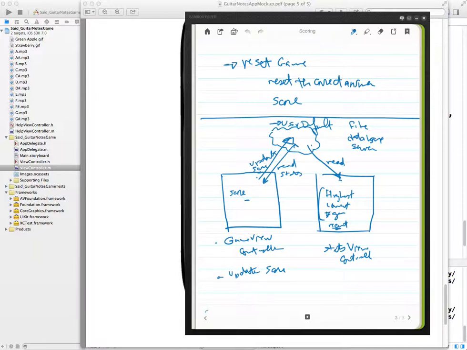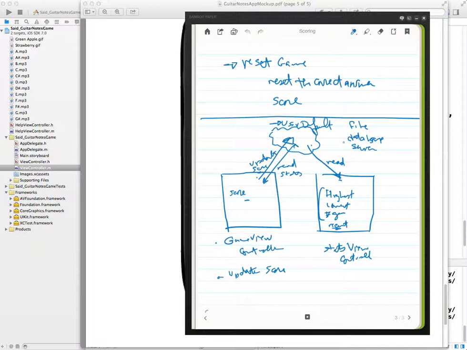Then we will use the user defaults, which is a simple intermediary that is managed by the operating system, and it's available for us to retrieve and use. It is basically a storage that is guaranteed to be available. It's like the post office. You drop something there and somebody goes and picks it up. So we drop the score and the statistics view goes and picks up the score. This is a really similar mechanism to what we did in the color picker project number 2.